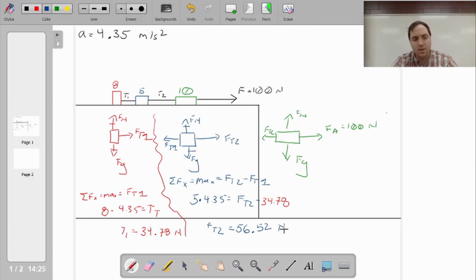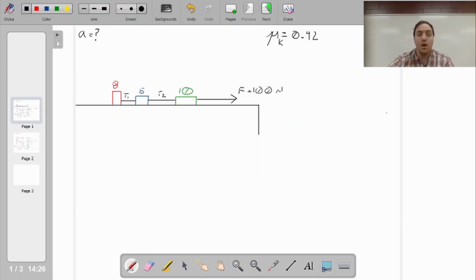With that said, let's take a look at one you can try on your own. It'll be the same problem, just with friction, and then we'll give it a try. Okay, here we go. So this time it's the exact same problem, exact same setup. There's 100 newtons pulling these three connected blocks together. The only difference is this time there is a frictional force acting, and the frictional force has a mu kinetic value for the moving blocks of 0.42. We're assuming the blocks are moving. As they move to the right, what is the acceleration, and what is the tension in each of the wires?